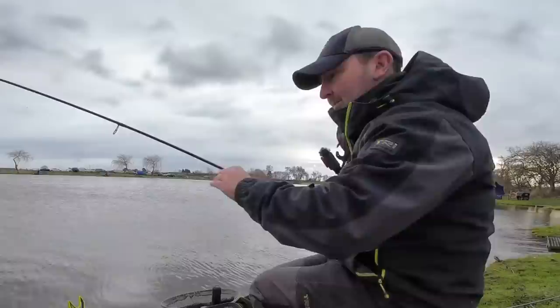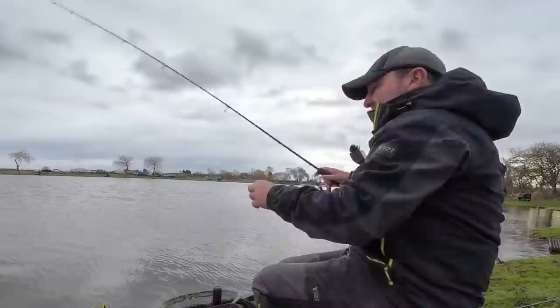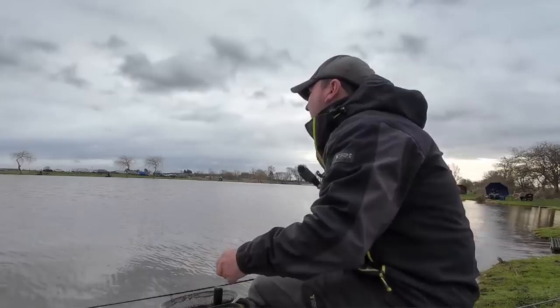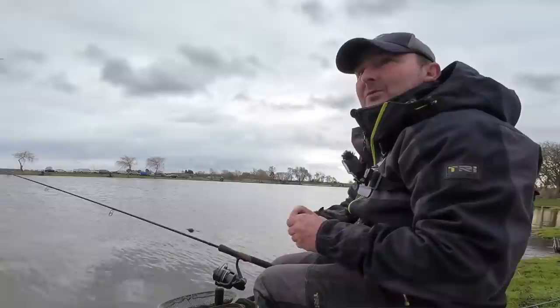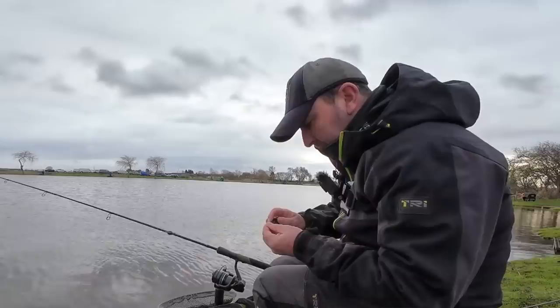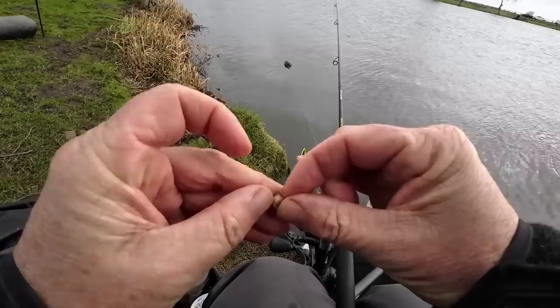But one thing I have noticed, which I didn't see earlier, is I've seen a couple of F1s about 25 metres out, just roll like they do. That's giving me confidence that there's a few F1s kicking about out there within bomb range. So I'm going to have a look now. This is the bomb rig, we've just got a band on. As you can see, I'm just going to band a 6mm pellet, exactly the same pellet that I'm actually feeding. I really could do with putting a run of fish in the net, to be fair.